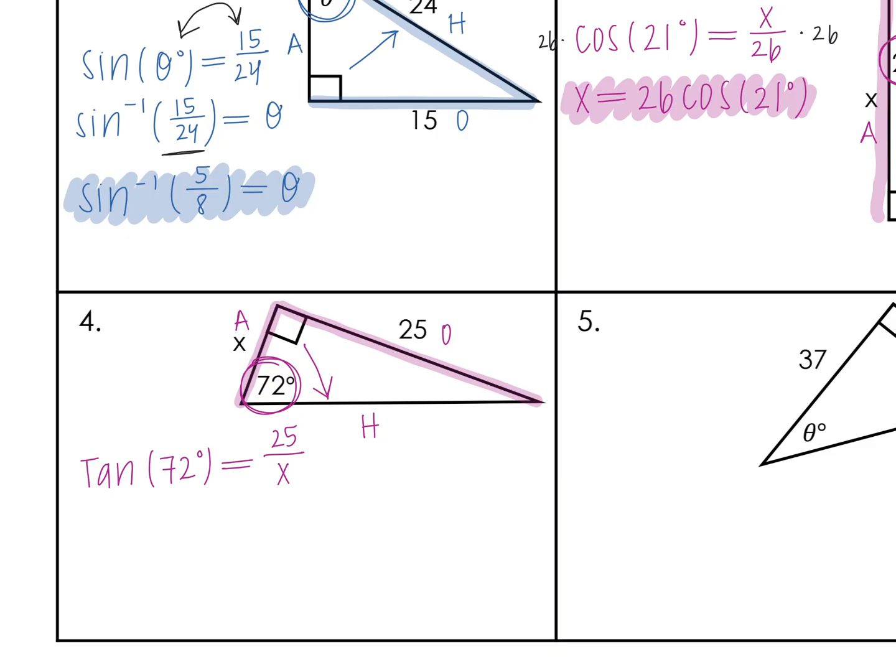So like we've been doing, I can multiply by that denominator to the other side. So here I can multiply that x to both sides. And I'm going to get x times that tangent of 72 degrees is equal to 25. Now the issue here is we haven't isolated that variable. And so here to separate those two, since there is multiplication, I can divide that tangent function on both sides.